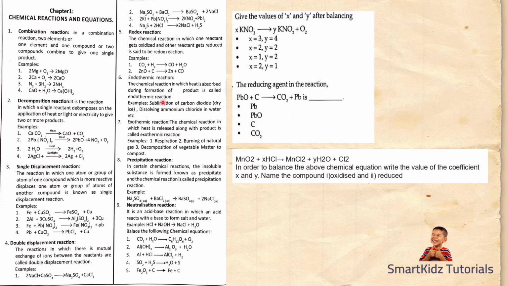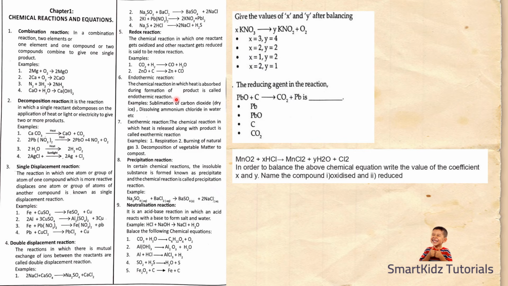Then we have something called endothermic reaction and exothermic reaction. Endo means inside, and thermal means heat. So when heat is taken inside, or heat is required for a particular reaction to proceed, we call it an endothermic reaction. But in a reaction when heat is given out, exo means outside. We have exothermic, exoplanets. So when heat is given out during a reaction, that reaction is called an exothermic reaction. So remember, endo means inside and exo means outside.